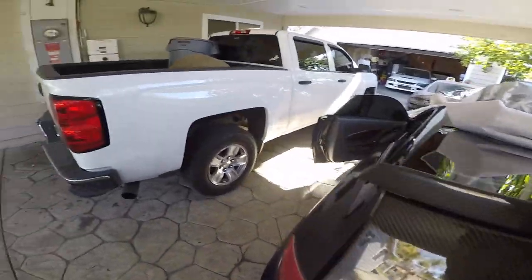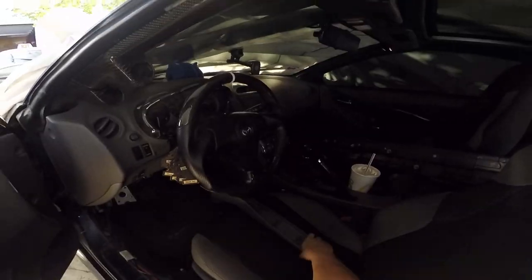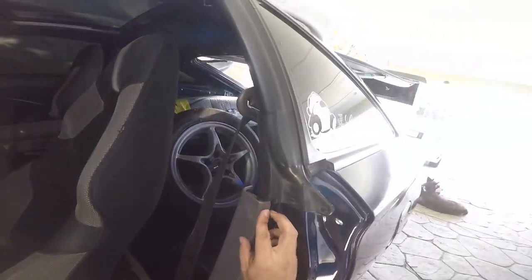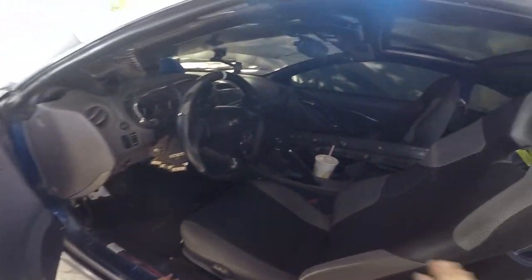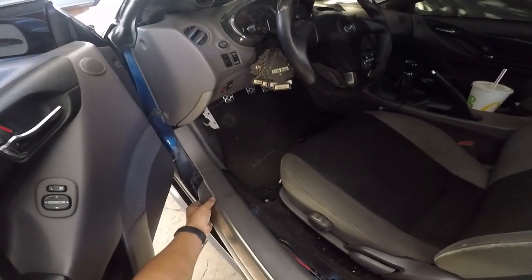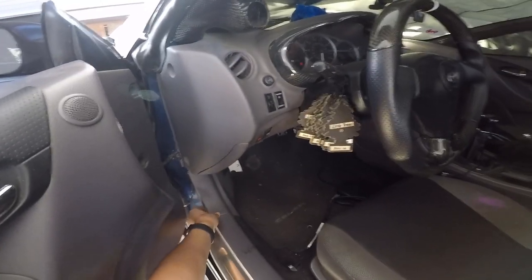I just gotta put the plastics on this side, go for a test drive, and show you the quality during the day and night. That way you can see. That would be it.